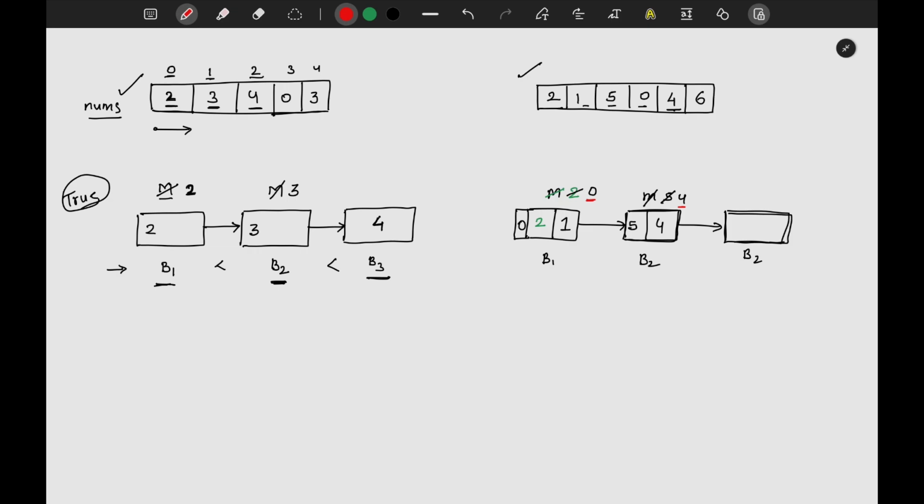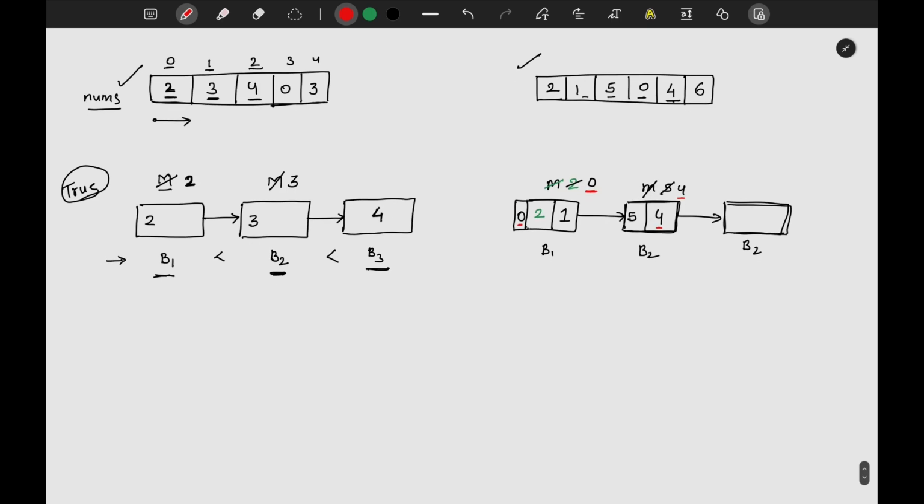The values 0 to 1, they are stored in the box, but they do not represent the current value of the box, because the current value of the box will always be the smallest element among all the elements inside the box. So if you see here, 0 is the smallest, so here 0 is representing the box, here 4 is the smallest, 4 is representing.